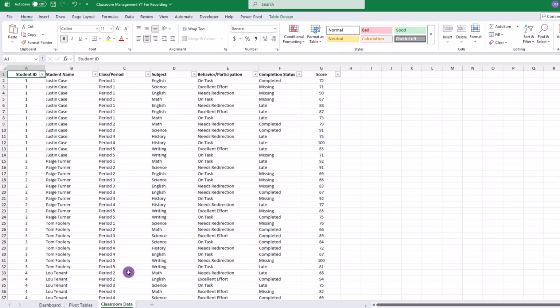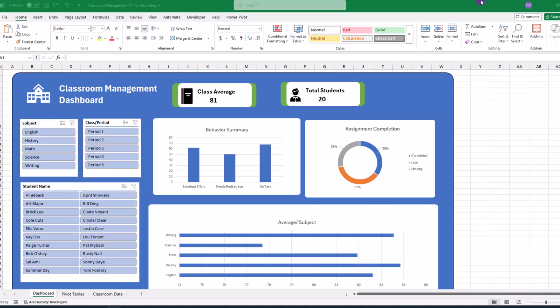For the sake of time, I'm not going to create a button that'll take us back to the dashboard because creating one is the exact same thing as you just saw. The only difference is the link points back to the dashboard. Okay, one final step. The appearance of this dashboard was created by using a theme. In this case, I chose a theme called Slipstream. Then tweak the colors a bit.